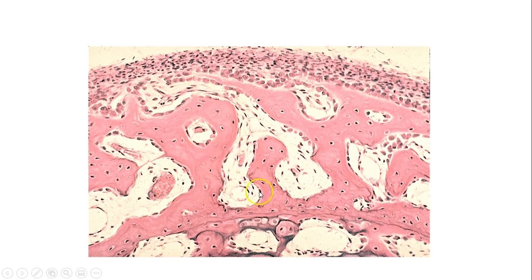So this is going to end up being spongy bone, and it'll remodel towards the outsides of that flat bone of the skull, and you'll get compact. Those are types of bone, spongy and compact. What we're talking about here is what type of development. And this is intramembranous ossification.